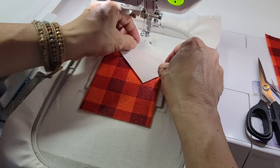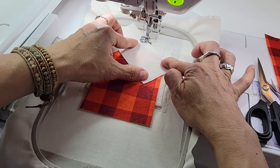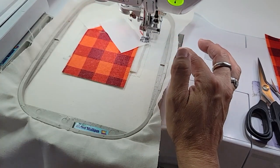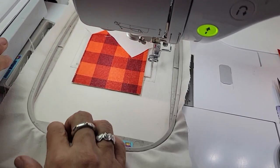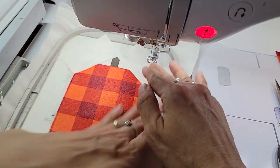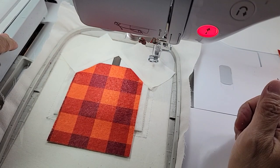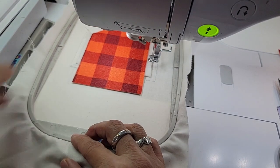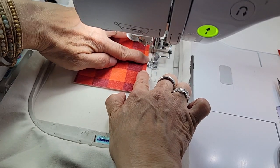We're going to center this. Take this and fold it back. There we go. Cute. All right. Now it is going to. Yes, that should be fine. Let's see. Which way are we going now? Oh, if it's going to go over here, you got to watch that.